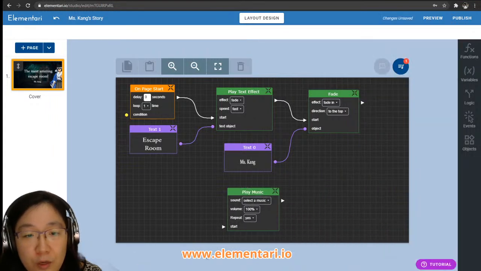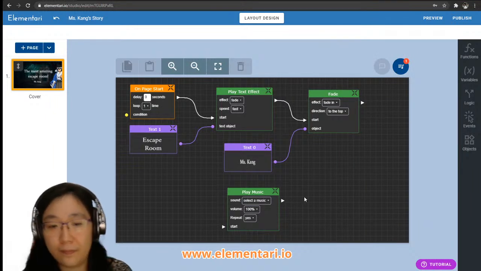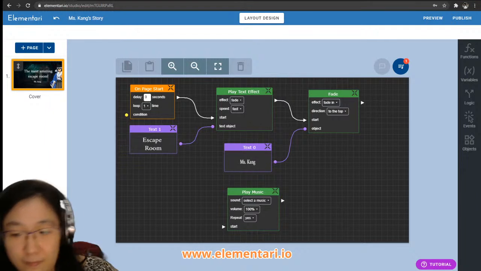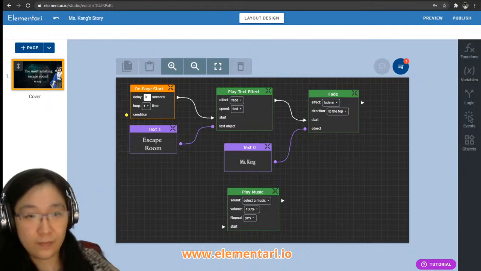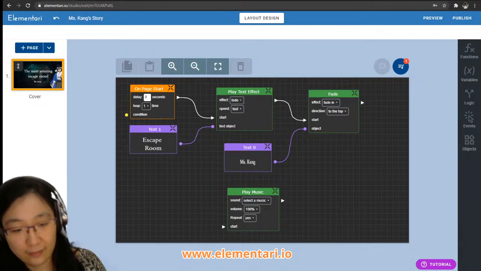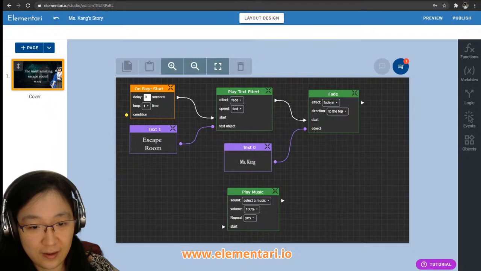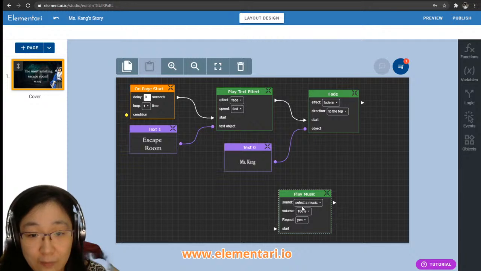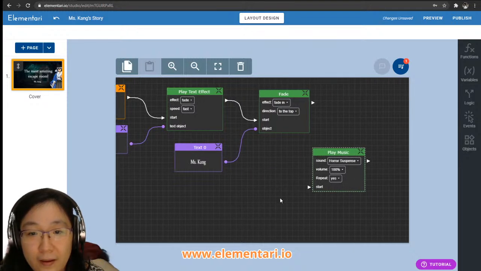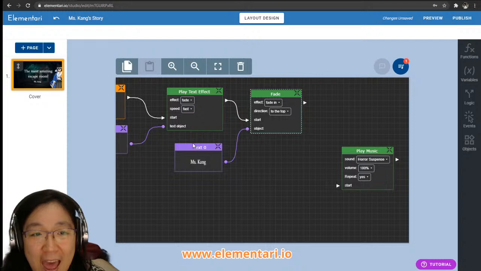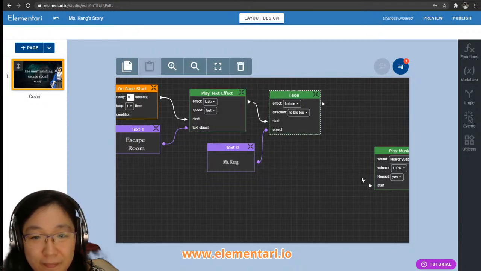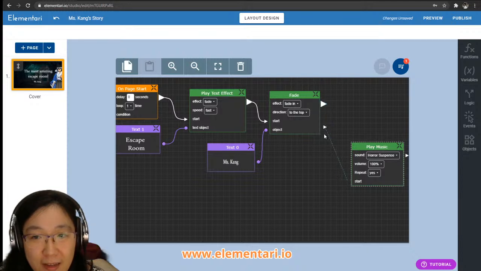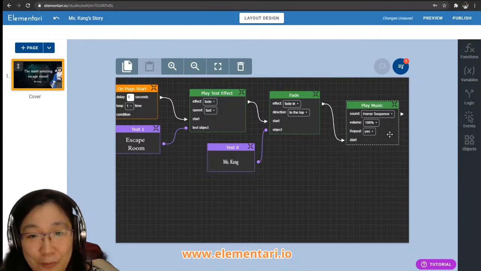So when do I want my music to play? Yep, Kendra, when do I want it to play? Okay, so you want it to play after everything fades in. So the first thing I have to do is select my music. So I click and I select the music. And then if I want it to play after everything, where do I put it? The end. Yeah, you have a lot of places you can put it, but if we want it at the last step, we put it at the end.